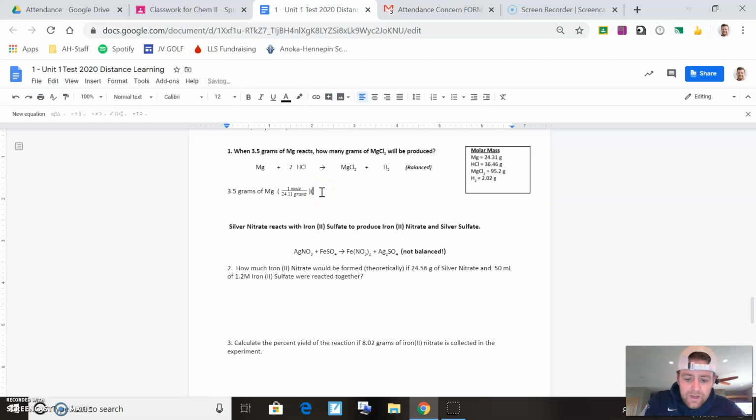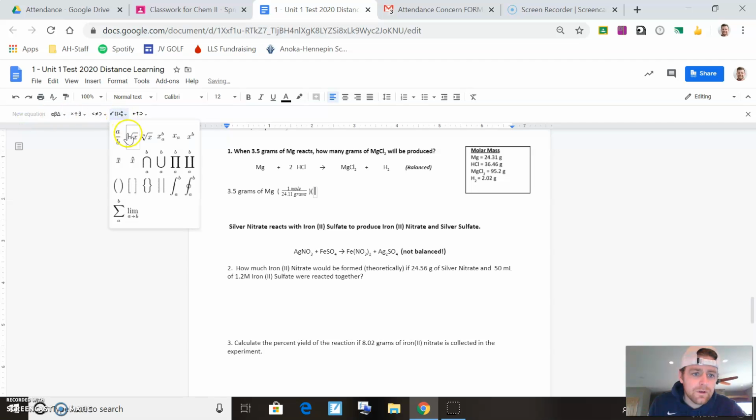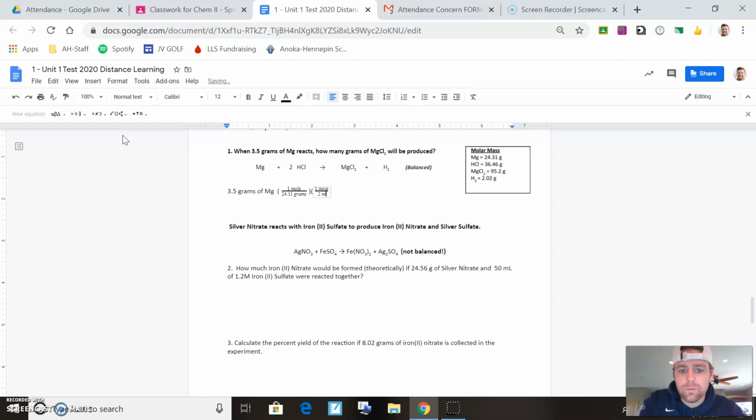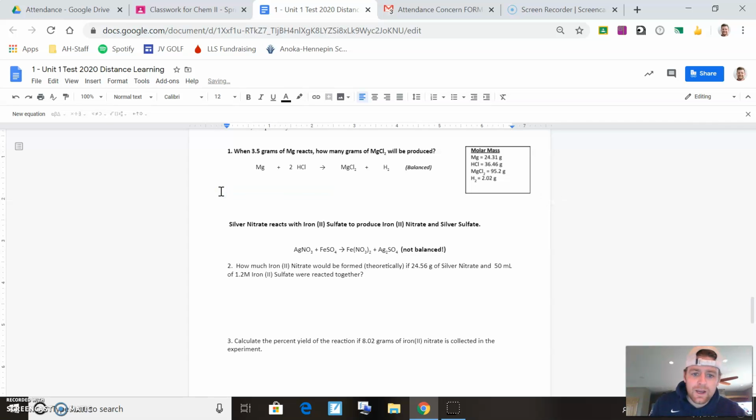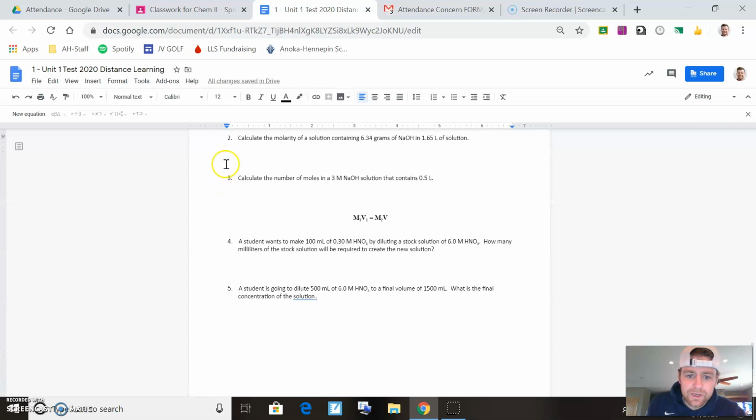And then go back into another bracket, insert. So then I click new equation, A over B, 1 mole of whatever over 2 moles of whatever. That's not the answers, I'm just showing you how to do it. So that's how you can insert that. That'll be helpful, make it nice and neat.